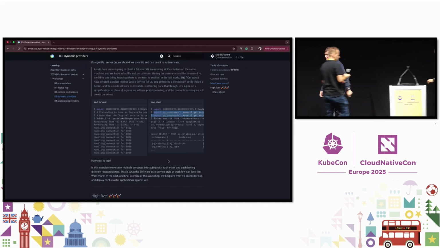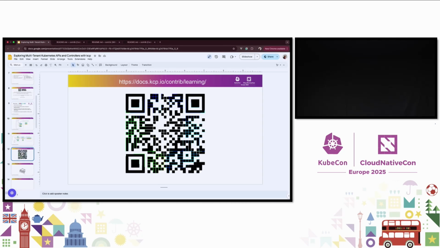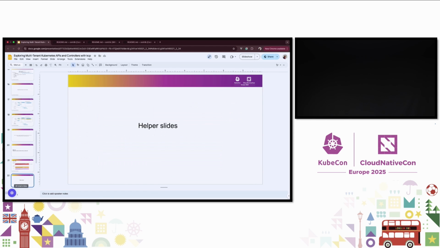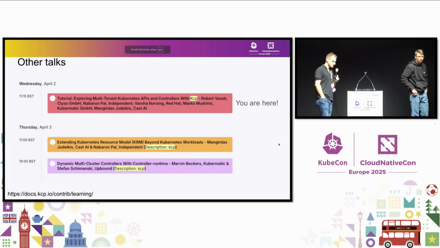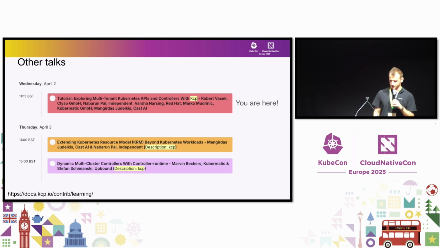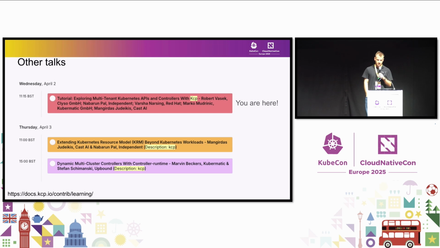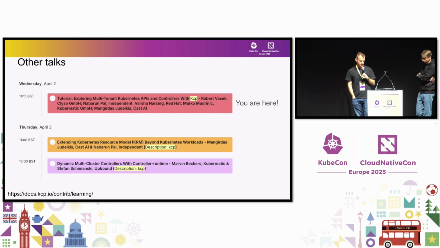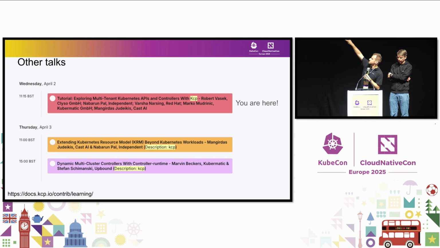Yes, so unfortunately, it's taken a bit of time, and we are at the end of our session, but there is still quite some content left that we've missed. There is multi-cluster runtime. We had an exercise that you can do yourself from the same docs page that you have visited. Just follow the steps in the docs, and you can try it yourself. Those are, if you are interested, those two at the bottom.